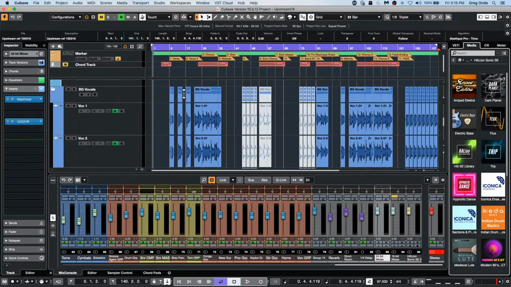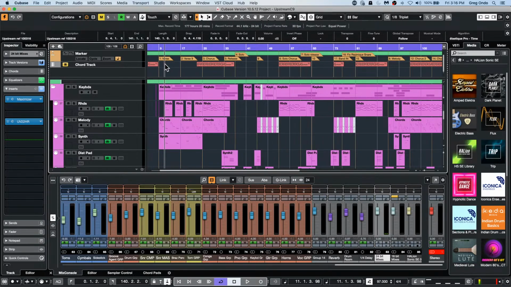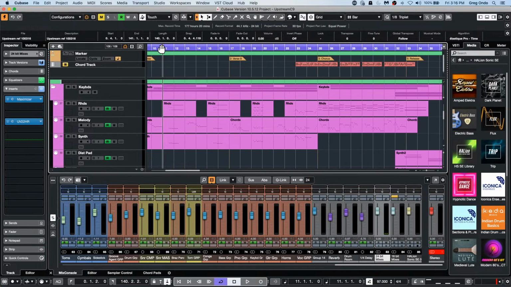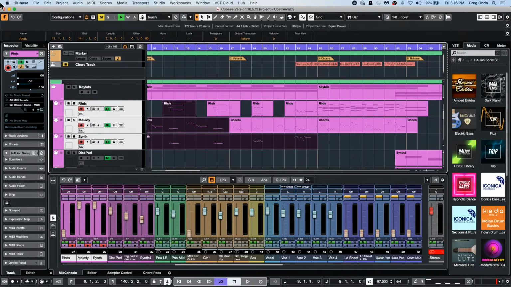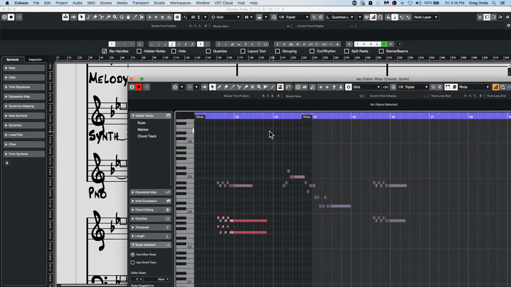Let me look at these parts here, and I'll do this in the key editor.